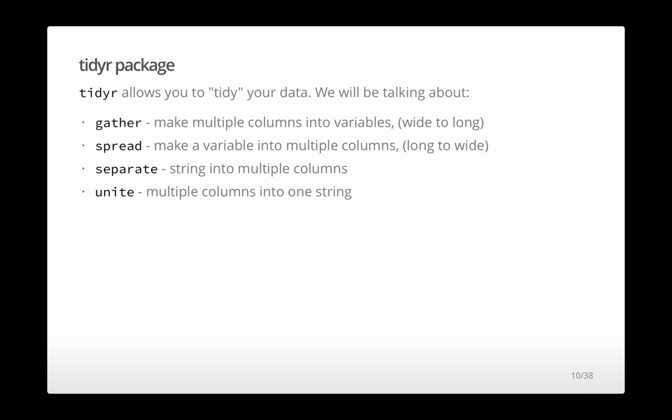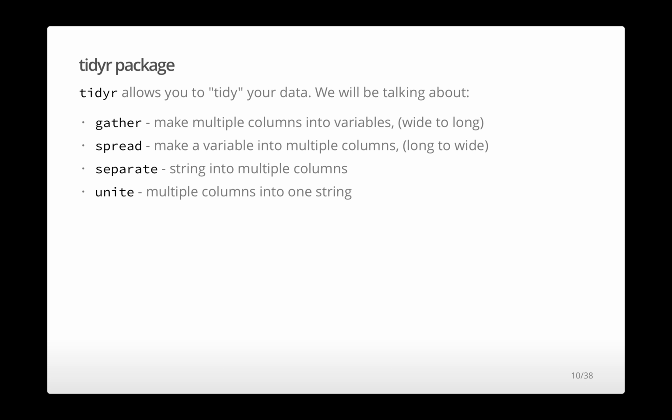So tidyr. This is the package that we're going to use to tidy our data up, and that usually is going to be reshaping. Also, we're going to talk about these two functions, separate and unite. They allow you to do simple string manipulations where, for example, if you have something like ID dash site dash visit, and you want to separate that into 3 columns, separate can do that for you. You say separate, dash is the separator, and now you have 3 columns. You didn't have to do explicit string manipulations, didn't have to work with string split, didn't have to work with lists. It does what you needed to do.